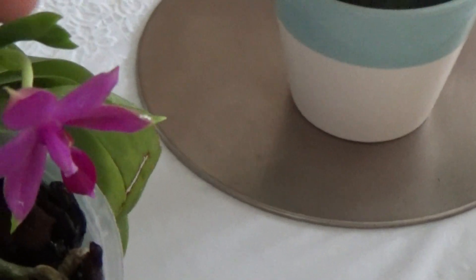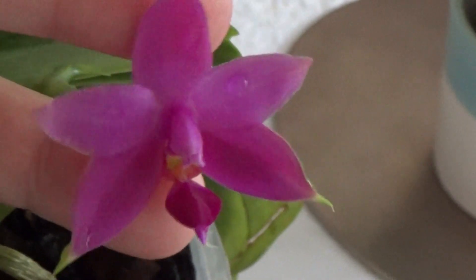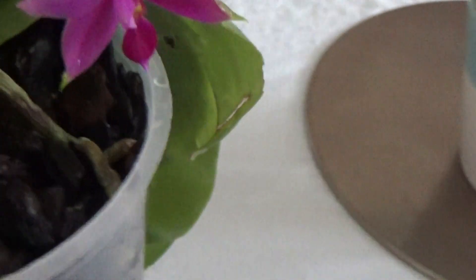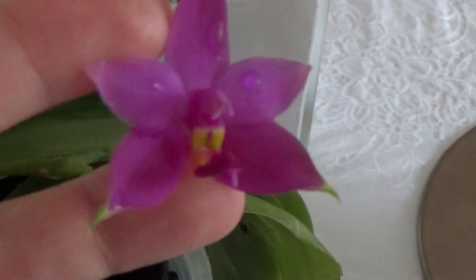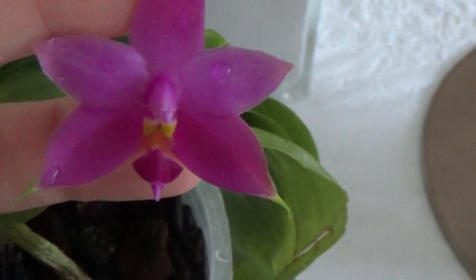There are probably one or two more blooms coming over the summer, because these are summer bloomers — they grow buds and bloom in summer. It's a really lovely and easy one to grow. Every time I've bought Phalaenopsis violacea before, it would get root rot, crown rot, or something and die. But this one I've had for two years now and it's growing nicely — new leaf as you can see. It had one spike that dried, and currently has two spikes with one more I think coming up.